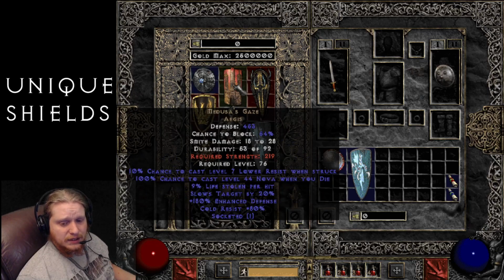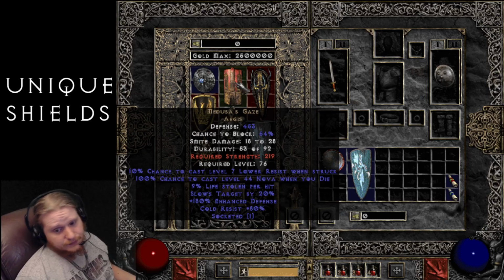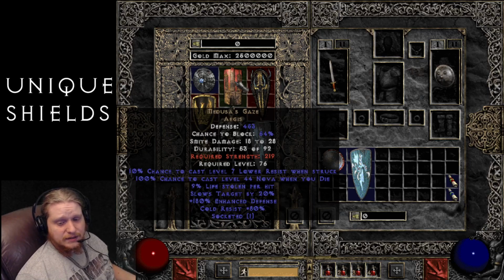I'm not really sure exactly what characters you would use this for. Being that it has 9% lifesteal and slows target by 20%, it would probably be worked into some type of melee or ranged build. And then being that it has 10% chance to cast level 7 lower resist when struck, means it would probably be melee. You know, because if you're going to utilize that lower resist curse, you definitely need to be with melee to actually be hit for that lower resist curse to be proccing.